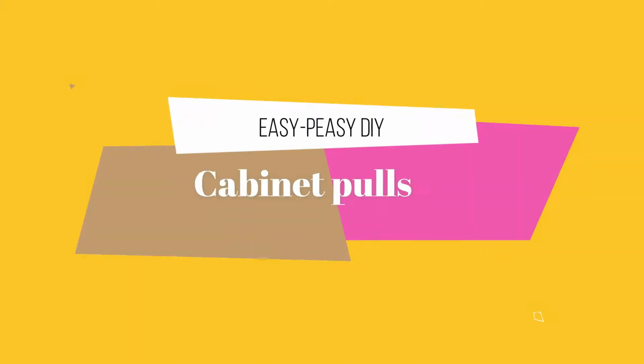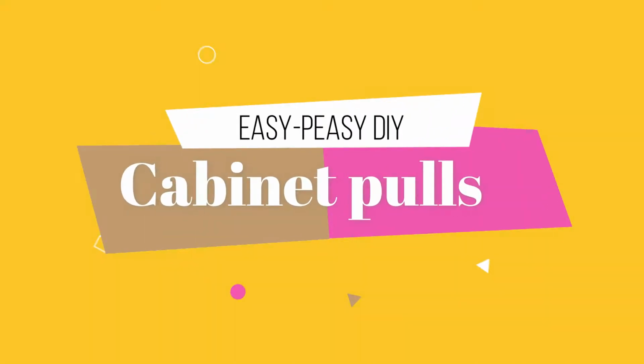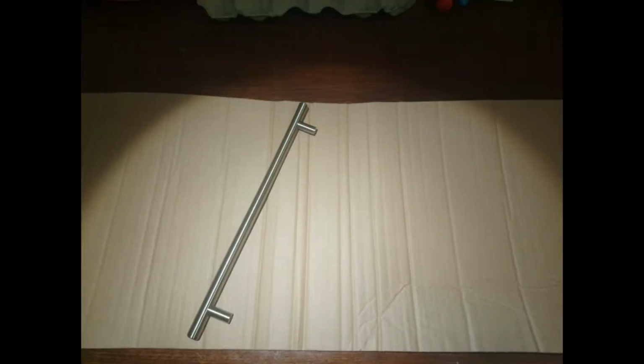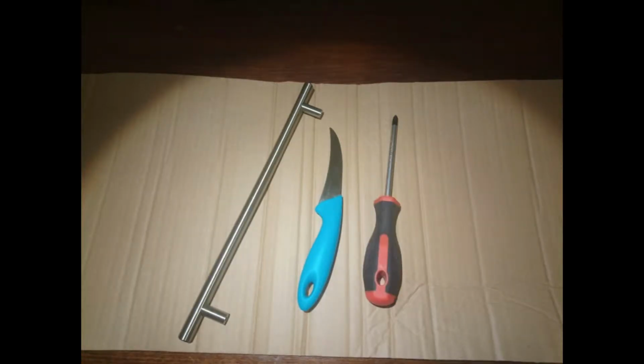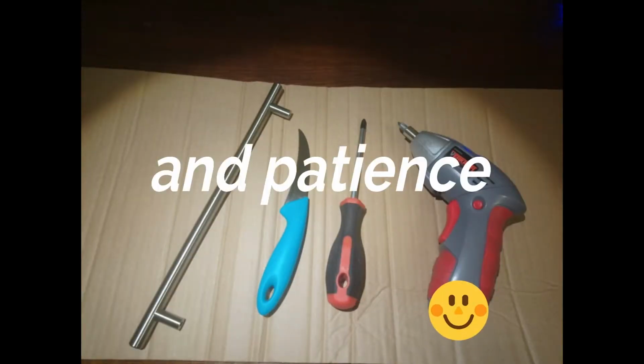Hello everybody! Let me show you a very easy way how to measure and install your new kitchen cabinet pulls and tackle the installation part. You will need a cardboard for the template, the pulls you are going to use, a pointed knife, a screwdriver and a drill.